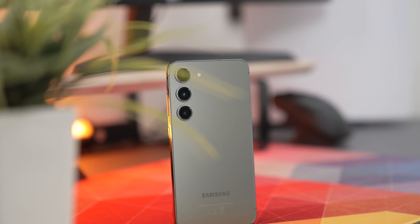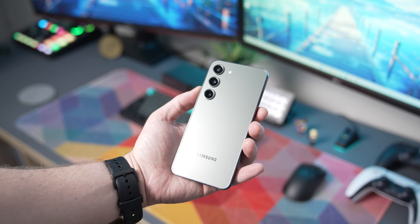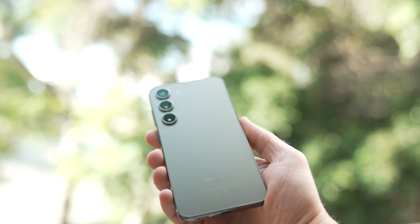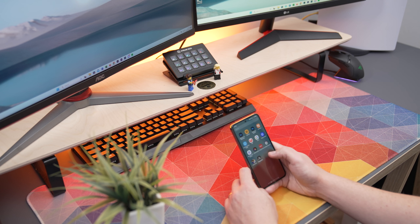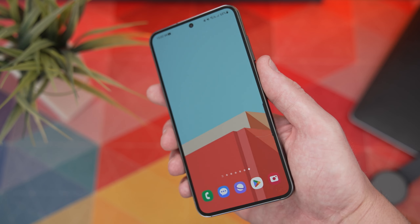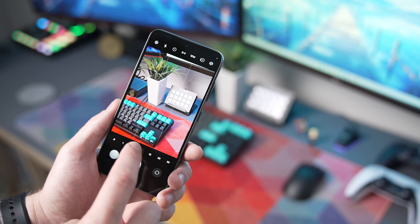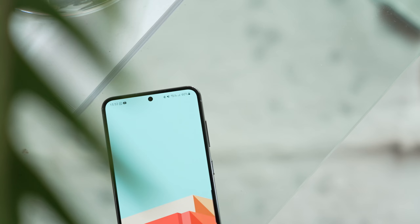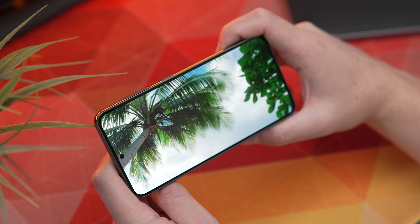My smartphone is something I have on me at all times — even when I'm at home I probably have it on me 99% of the time. The device I've been using for almost a year is the Samsung Galaxy S23 in green, and I honestly love how it looks and feels in hand. I've been using Samsung devices for more than 10 years now. It's not without its issues — particularly on the notification and camera sides — but the battery still holds up nicely, the screen looks amazing, and it's fast enough for anything I need on a daily basis. I will make a long-term review and get into more detail on what I like and what has been bothering me.